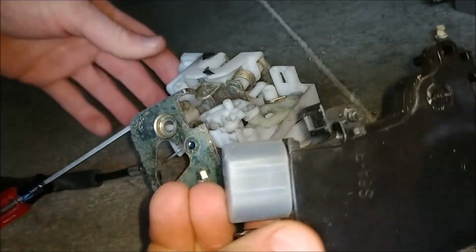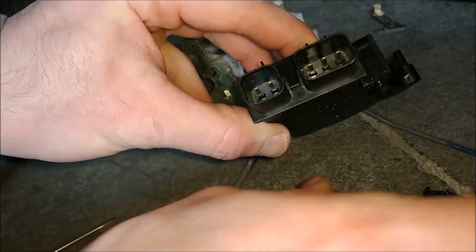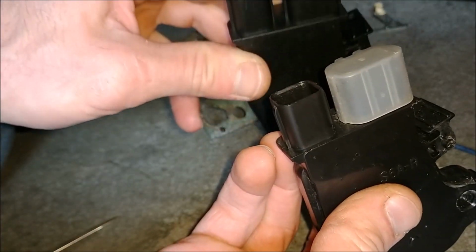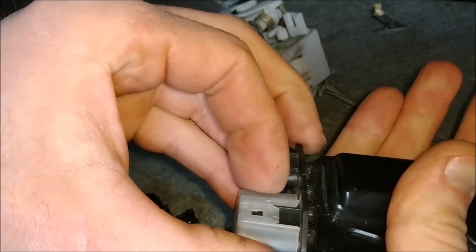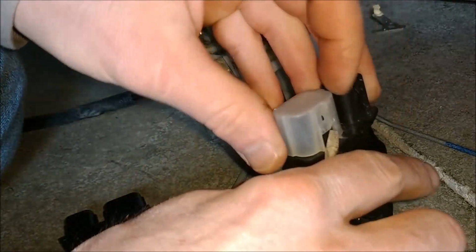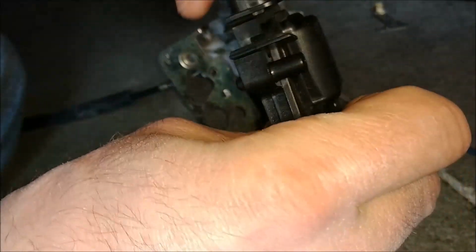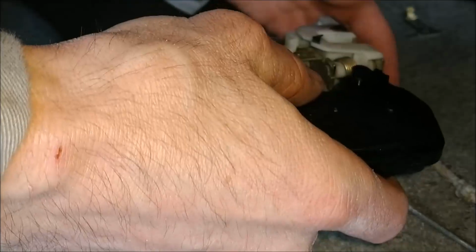Okay, that's out. Okay, here's the new unit. Since we only use this plug here, as you can see, the factory one has this plastic cover. We will remove that and swap it and put it over on the new one. Simply just pulls right off of here. Looks like I have to get under here with a screwdriver and this tab here. There we go. And throw this guy away. And now we can slide this right over. There we go. Ready for assembly.